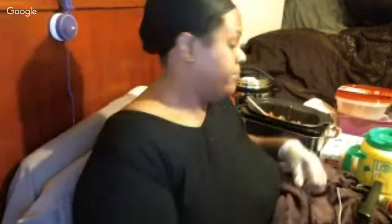Back here in my pressure cooker, I have some rice cooking. Tomorrow I'm going to be making Japanese food: gyoza, egg rolls, and fried rice. So I'm making my rice right now, because when you make fried rice, you want to make it a day ahead of time and let it get cold in the refrigerator, because your fried rice is always better when you cook it with cold rice. It's actually already done. I'm just letting the pressure release now. Once it's cool, I'll put it in the refrigerator overnight, and tomorrow I can make my fried rice with that.